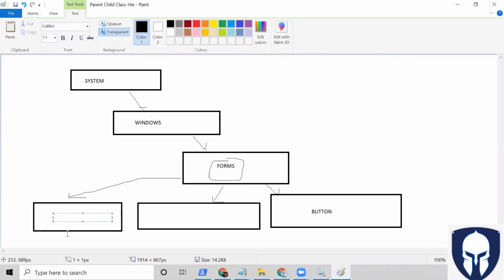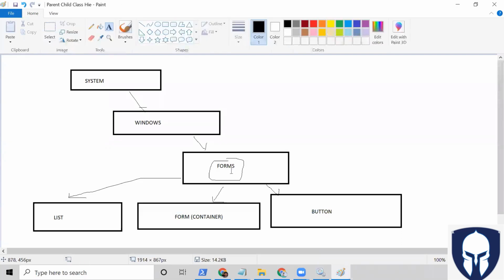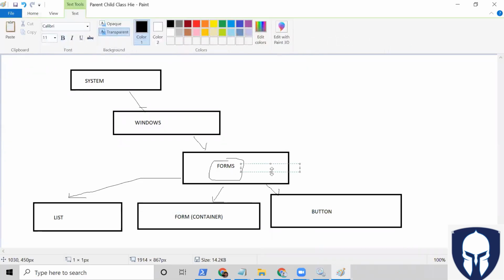It can be list, and there is something called form itself. This is the actual container. So this forms is the parent class.